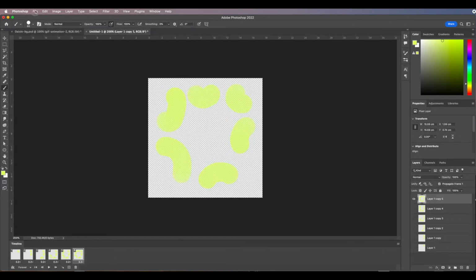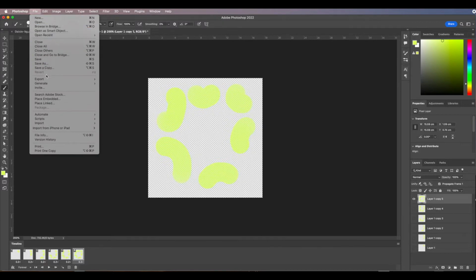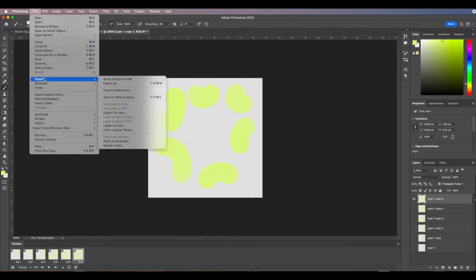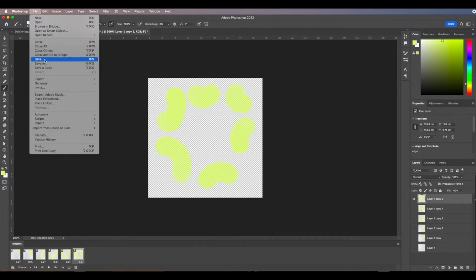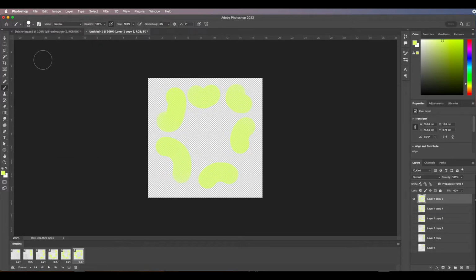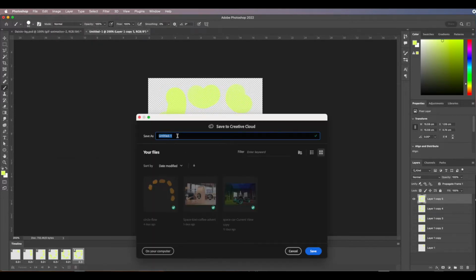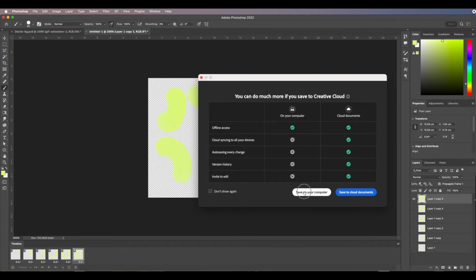I do want to save it, so I'm going to save it. Make sure you save it into exactly the right program or space or drive that you're working with for this one. So just under File, Save, and I'm just going to call this, let's see, I'm going to save to my computer as well. So I'll go onto my computer.